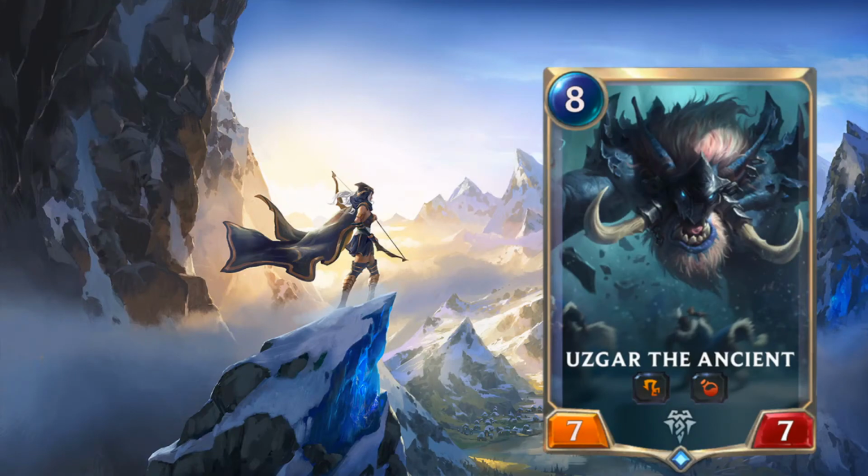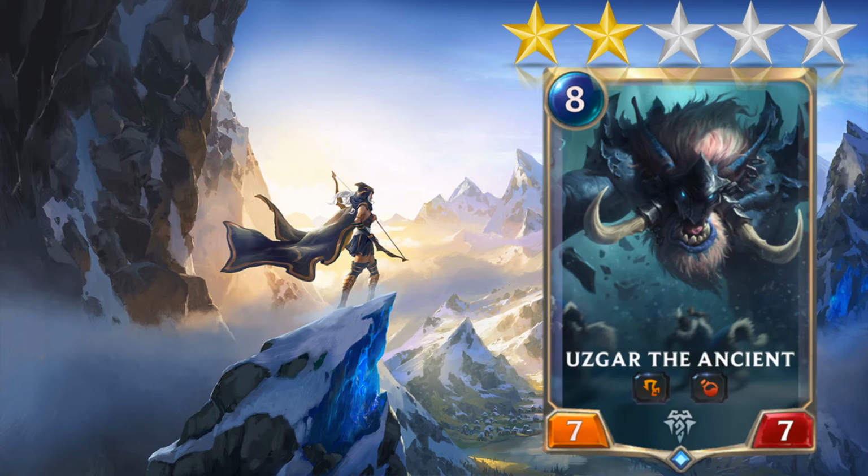Next up, Uzgar the Ancient. 8 mana, 7/7. Challenger, regeneration. I think this card's meh. Still though, some people, myself included, think it's fringe playable in a War Mother's deck. You play it in a War Mother's deck, it comes down, thanks to regeneration it will heal back up, and you use it to basically pick off problematic stuff that is very big, thanks to Challenger. 2 stars though. Outside of that, not really a thing.